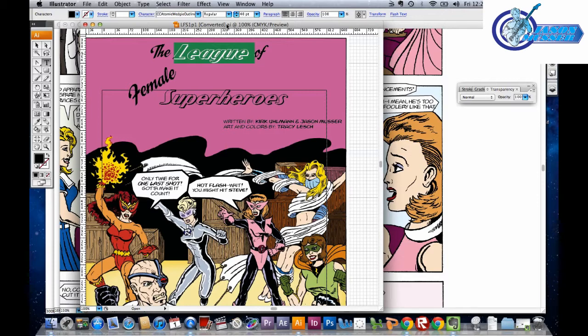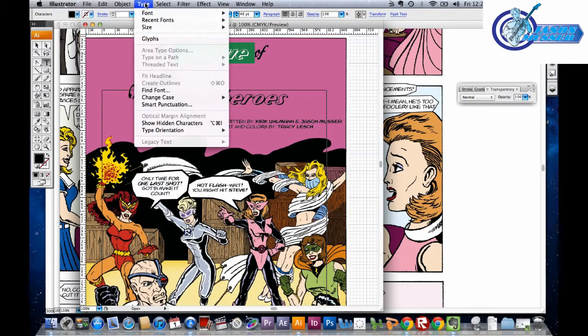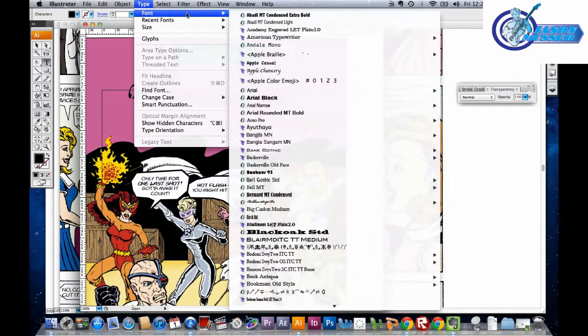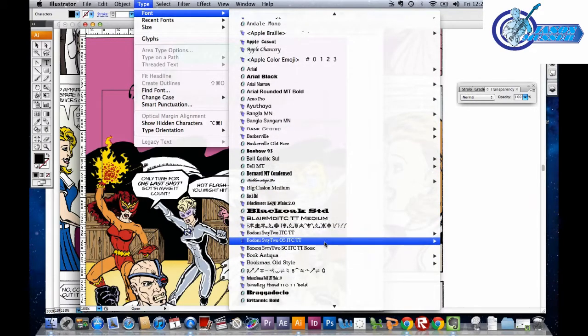What's the best way to look through the fonts I have and see how they look? See if I can quickly find something that has the right feel for what I'm doing. Well, to do that, instead of the way I did it before, now go to the menu, go Type, go Font. There we go. Okay, so now you see an alphabetical list of all the fonts on my system, but conveniently now the names of the fonts are rendered in the font itself.